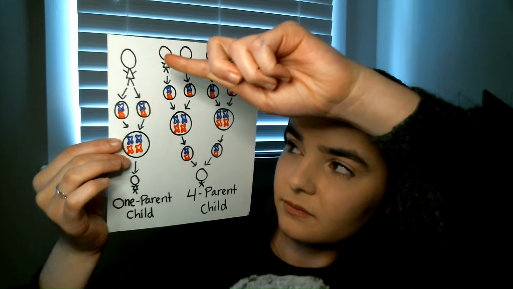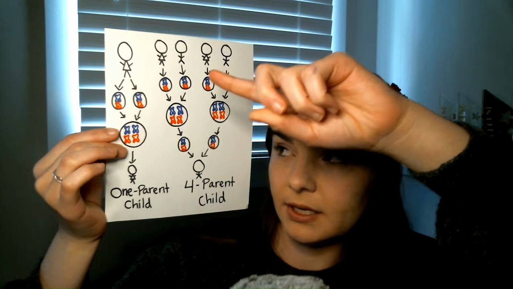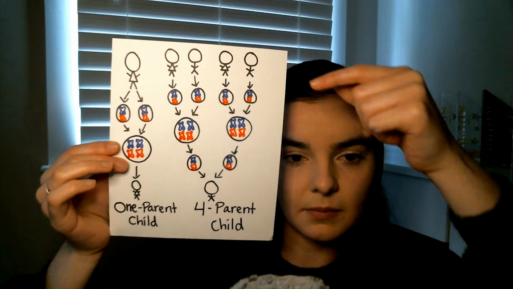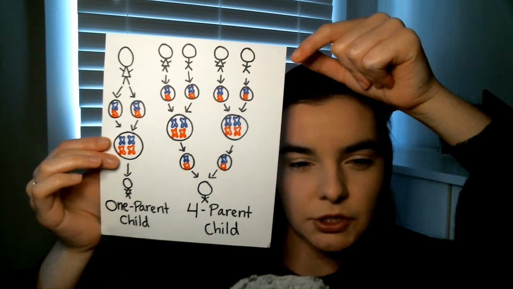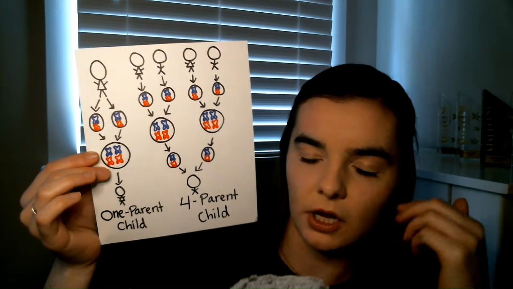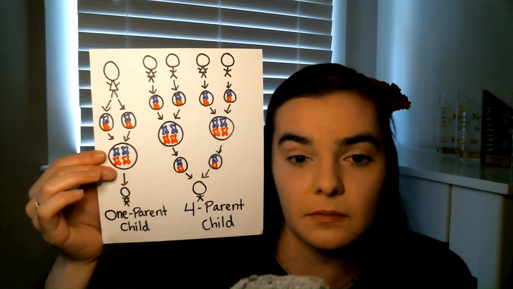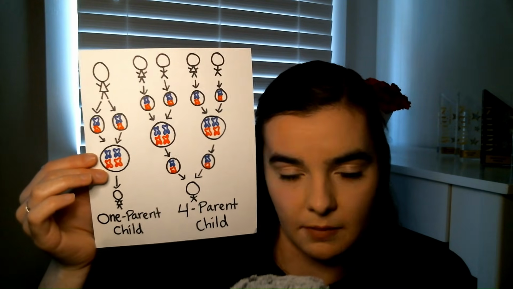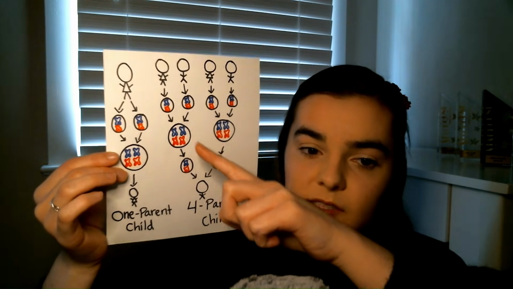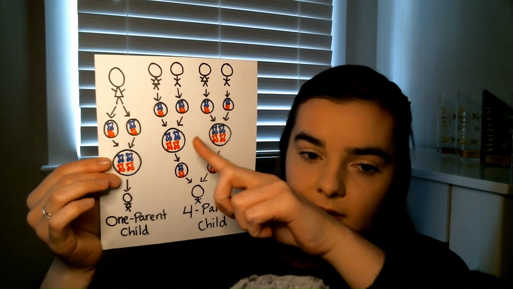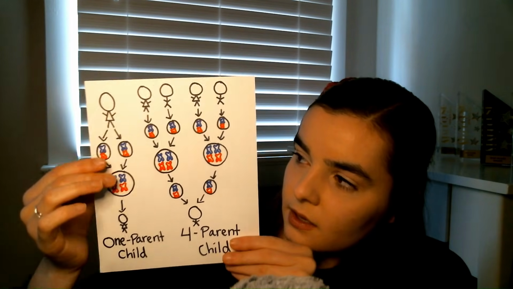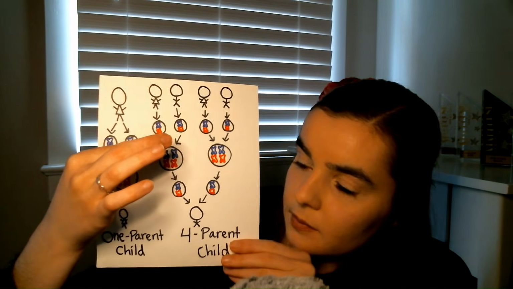So over here, we talked about the woman making a sperm and an egg. What we're gonna do from these 4 individuals, I just drew out like a 4-parent child, but we'll talk about other options. We're gonna make gametes from all of them, say a sperm and an egg and a sperm and an egg, right? And then from these gametes, we're gonna make a zygote.